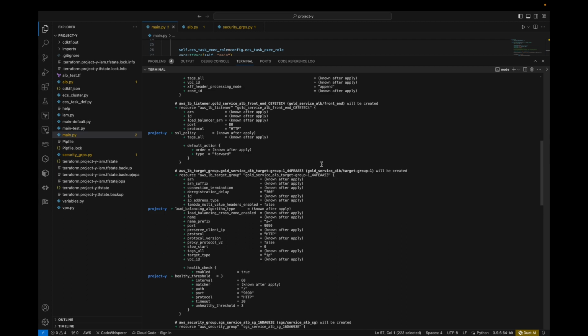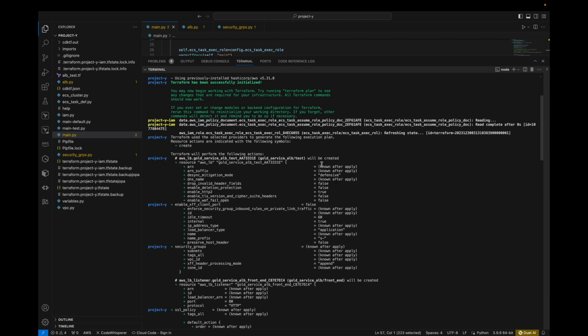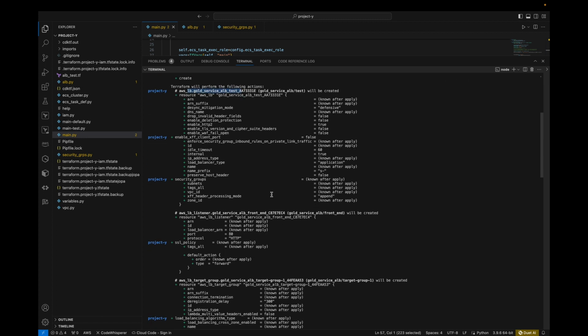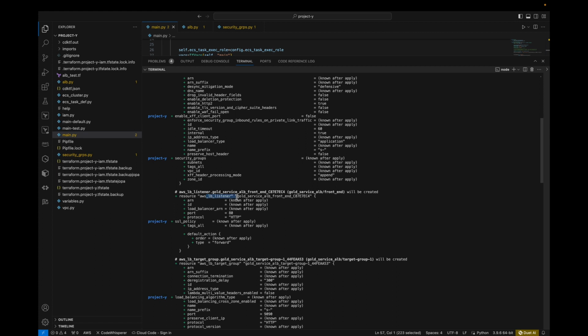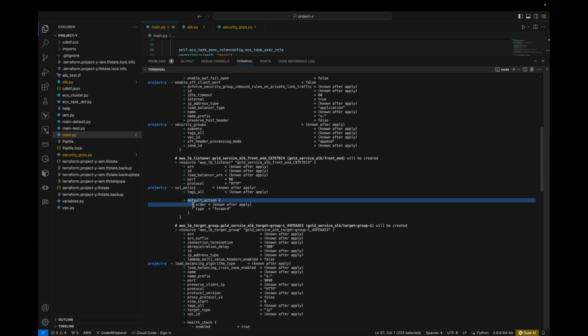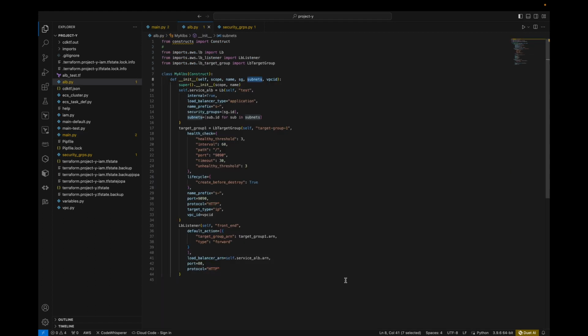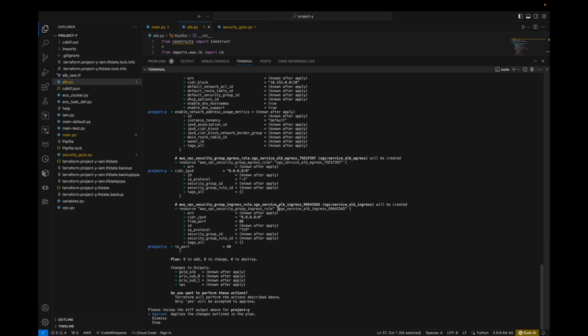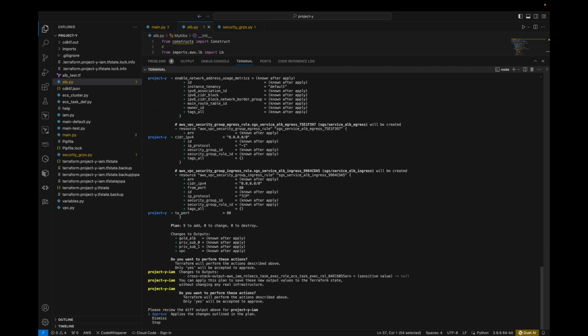What is being deployed here? This is the ALB, the listener, and this could be a problem. We get a type forward, but missing the target group ARN. Okay, this line was missing from the plan. Well, this could be the reason for the failure to deploy. Let's see what happens after I approve this plan.